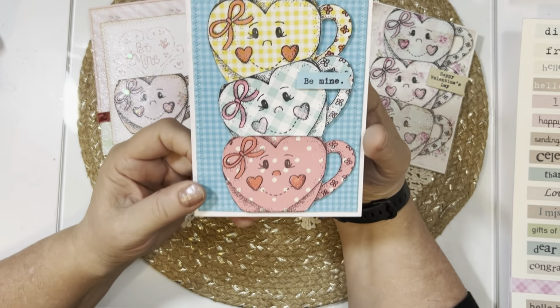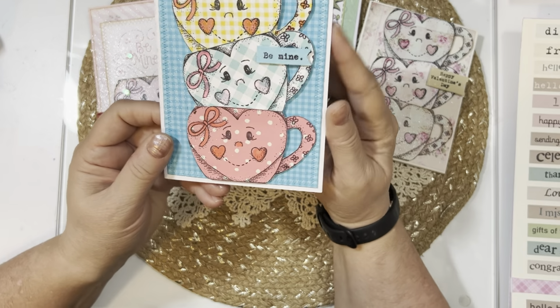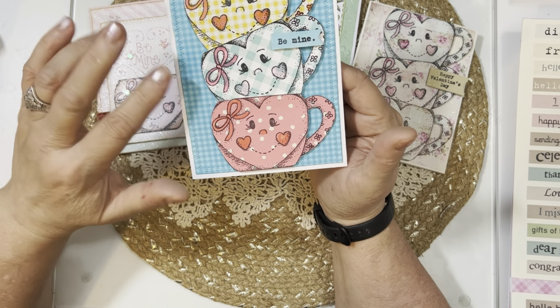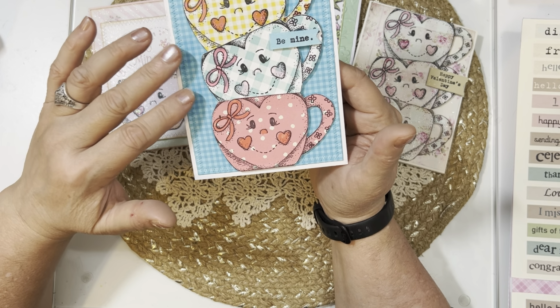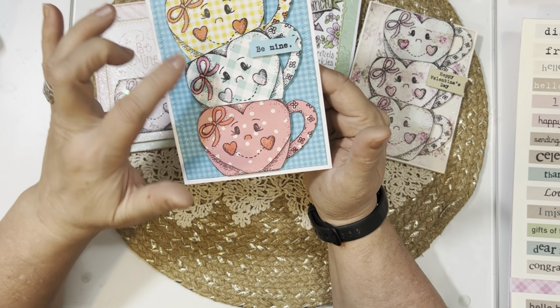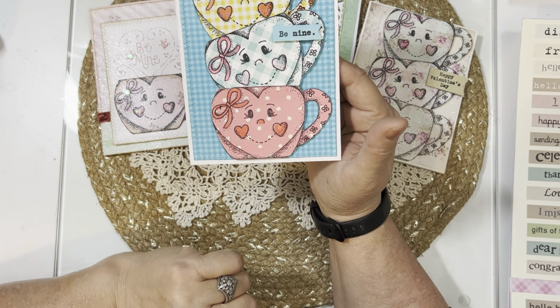And then I did one card just with my scraps. This one says Be Mine. It uses a 2-tone gingham paper that is a digital that I print out often in all different colors. That's what's in the background. And then these are each scrap papers from my scrap bin.